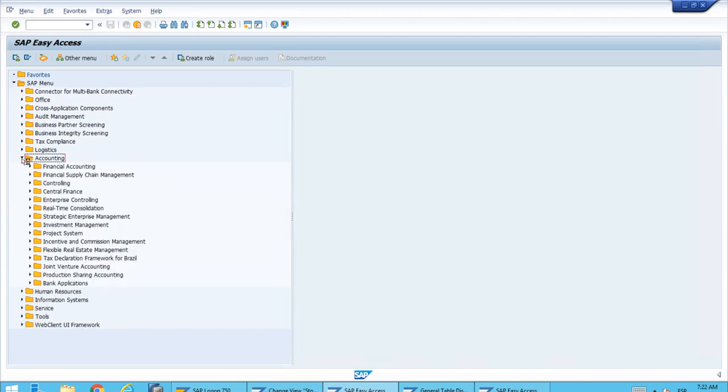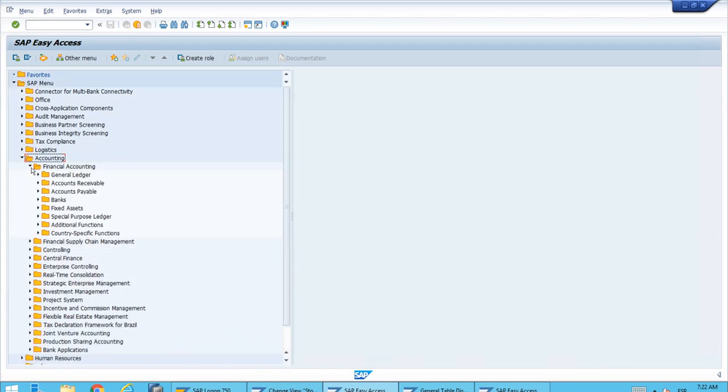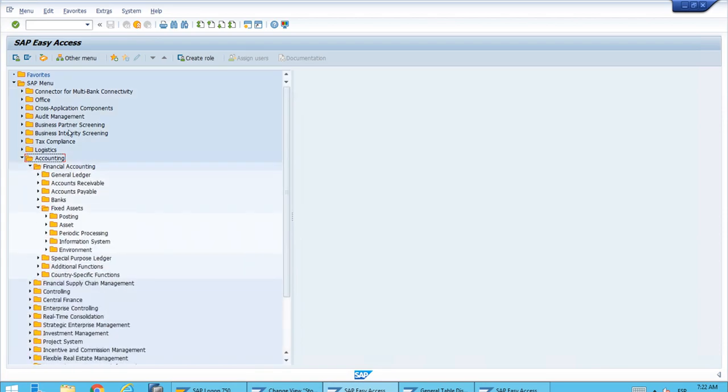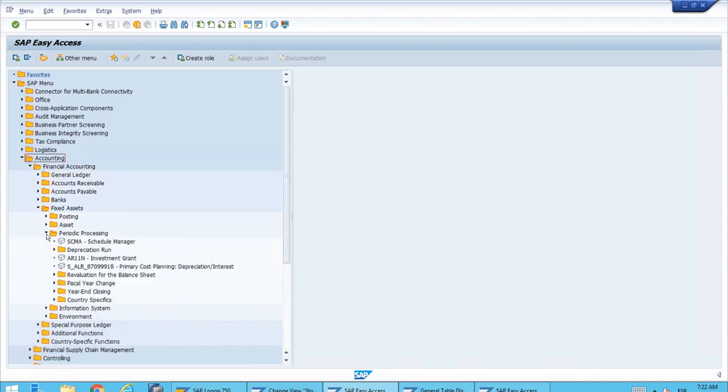Let's see. For this, we will open accounting, financial accounting, and fixed assets in the SAP Easy Access menu, not so much in the IMG. Here we have periodic processing and year-end closing. As you can see, the transaction OAAQ is no longer here. Now we have this new transaction. The code is FAA_CMP. With this, we can execute the year-end closing activity, but also we can undo a year-end closing. So, let's start this transaction.